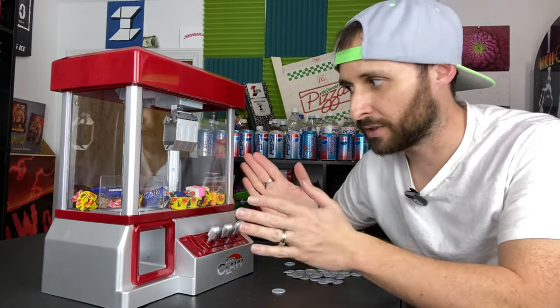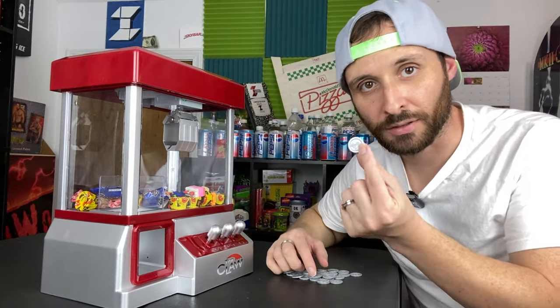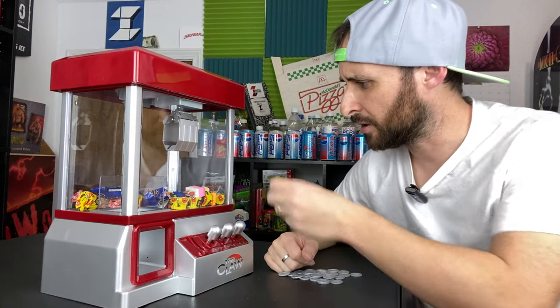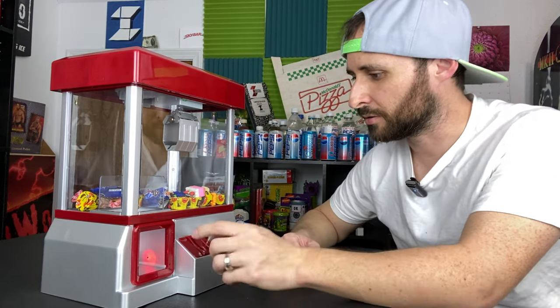Okay guys, so the rules are with this thing, you get unlimited tries within the given time amount where the music plays. But once the music ends, you lose your turn. You gotta put in another token. So let's see if we could try to get one of these things out of here. A Reese's. I'm gonna try to get a toy, an actual toy, one of these erasers.